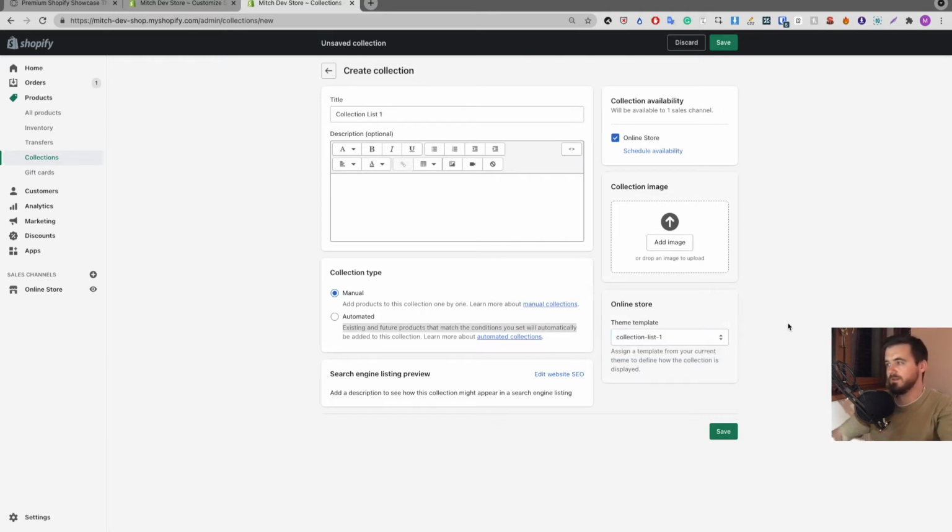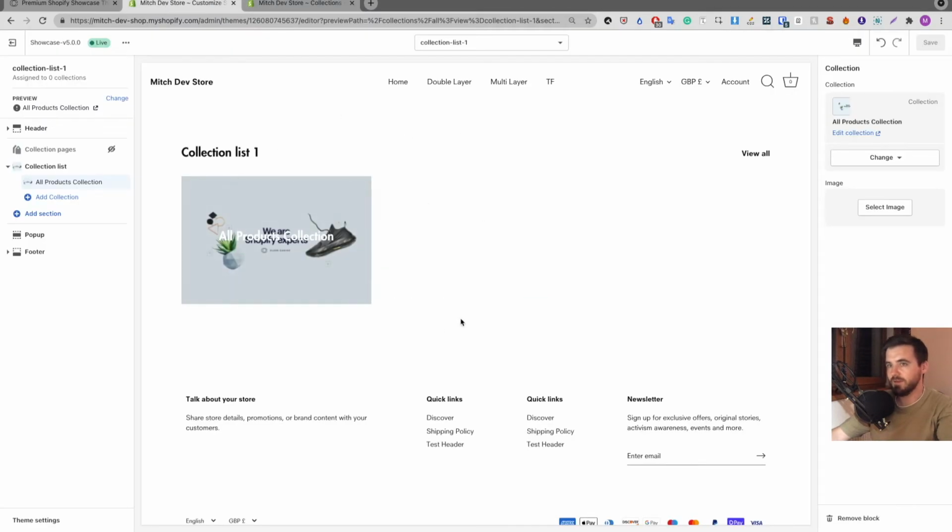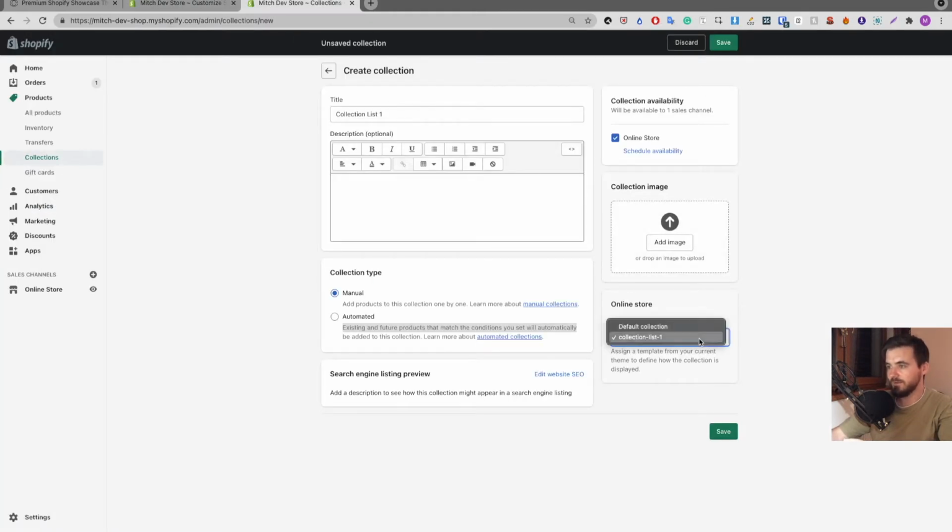Now, big disclaimer at this point that I want to make you aware of. You can only select a template that is created in the published theme right now. So what I mean by that is if I was creating these templates, but I was creating them on not a published live version of my theme, when I go then in here to select those templates, I won't actually see them. I'm not sure why. Maybe Shopify might change this in the near future, but you can only select templates that are seen or created on your current published theme.